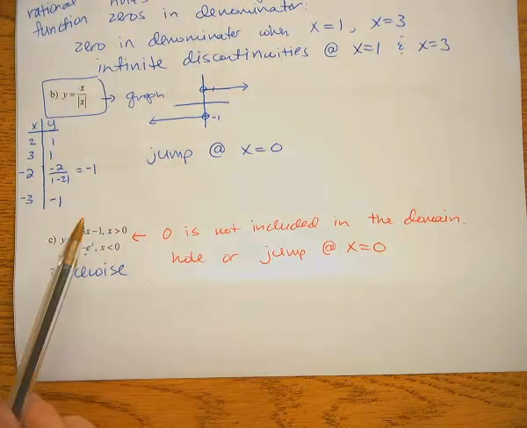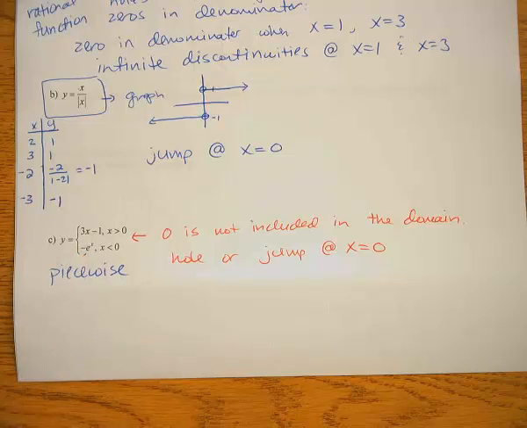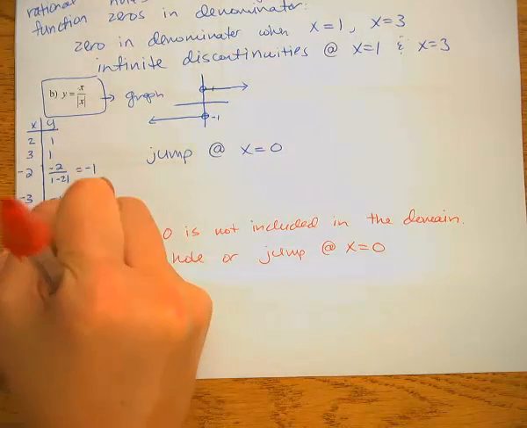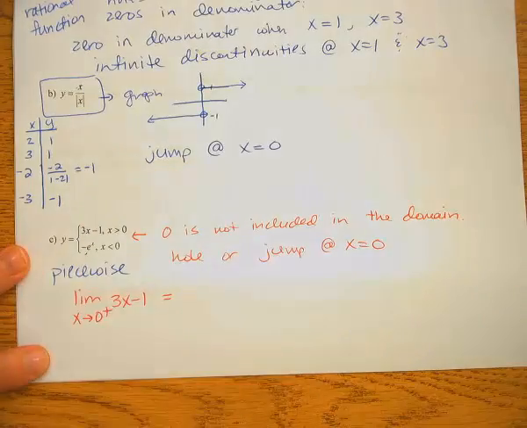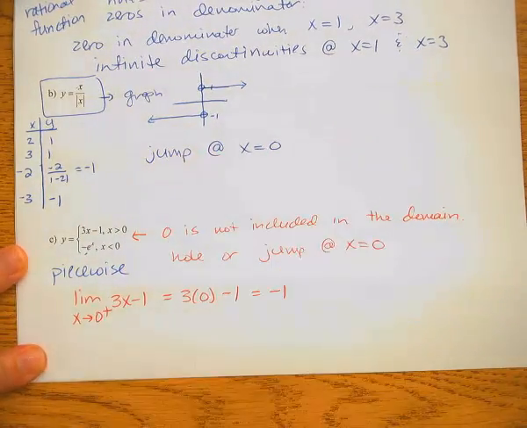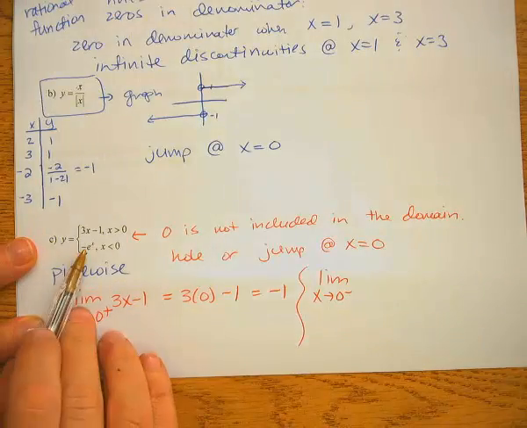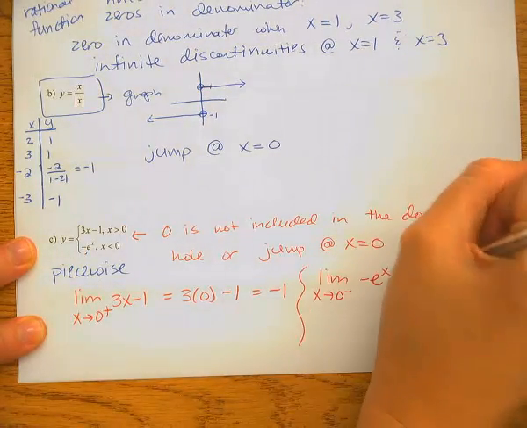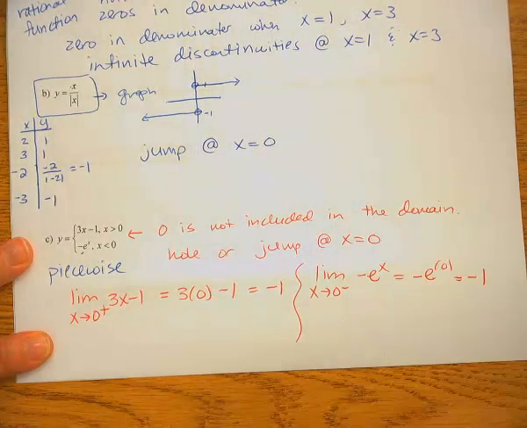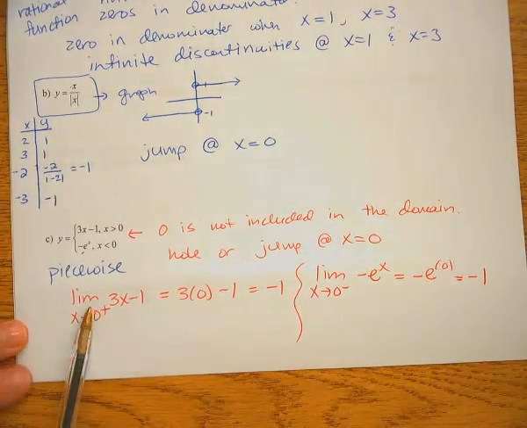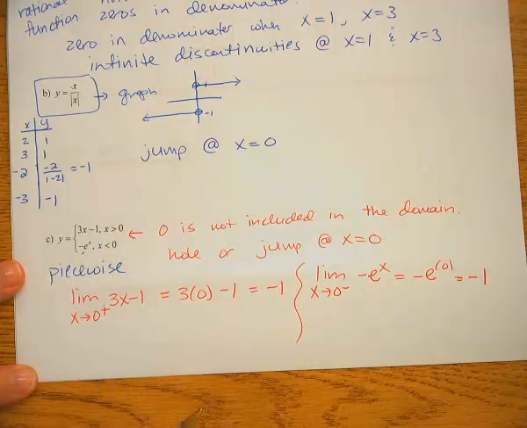What I'm going to do right now is check to see if the limit as x approaches 0 from the right is equal to the limit as x approaches 0 from the left. Let's check that out. So the limit as x approaches 0 from the right would be related to this function here. I'll find that limit by substituting, and it is -1. Then I'll find the limit as x approaches 0 from the left. That would be using this function, and I'll find that by substituting. So if you recall, e to the 0 is equal to 1, and then there's a negative in front, so that's -1. Okay, so what I notice is that the right-hand limit and the left-hand limit are equal, but the value of f is not defined at 0.